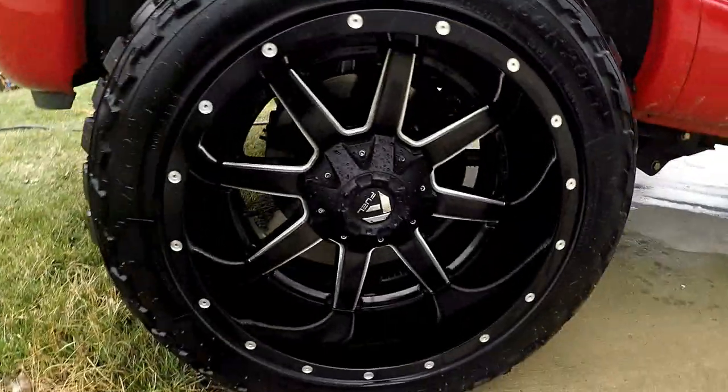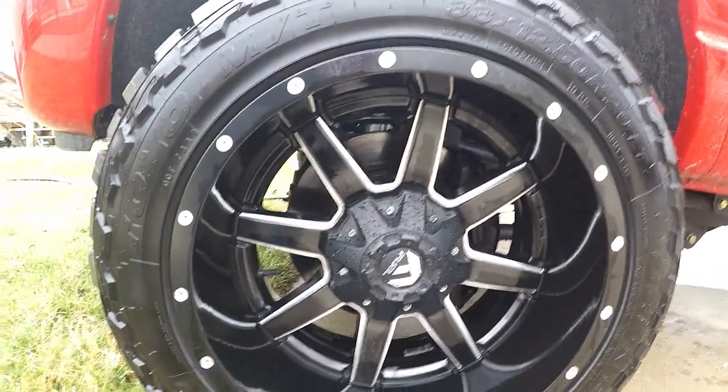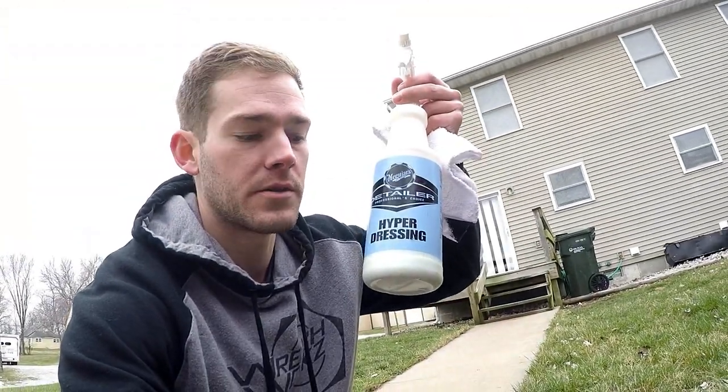I haven't polished them; I want to throw some wax on them because that will keep them shinier too. I already did the driver's side and they came up pretty good — these wheels have been on this truck for over three years, not really any scratches or anything. This is just cleaning them. I'm about to put this Meguiar's Hyperdressing — which is really like tire dressing; it can make any black plastics shiny too, but it also works on flat black wheels. So I'm going to spray this on here, let it sit for a second, spray it on the tires as well, then wipe it off the wheel, wipe the excess off, and it should leave a nice dull gloss, I would say.